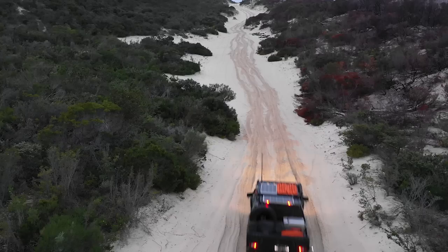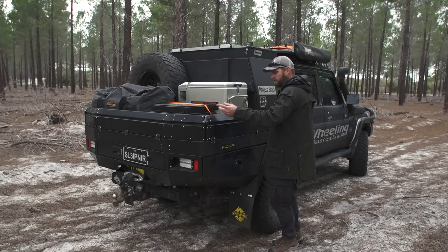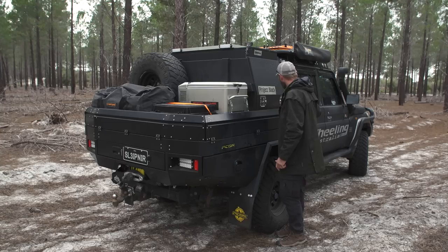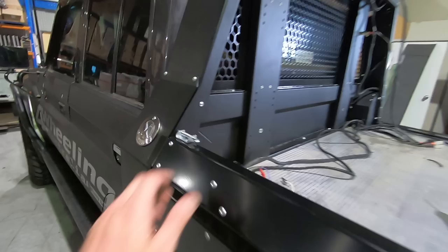Another thing I've done is I like to have my box inside the drop side because it protects the box. I know it's a two-action opening now, but I've always had that. That's what I always prefer. So I had to modify the tab to open this tray because the tabs are actually on the inside, like that. So if I had it on the inside, I wouldn't be able to get to the drop side or open the box. So that's why I've made this little modification here and it's working out really well. I just had to be really careful where I drill into a brand new tray.